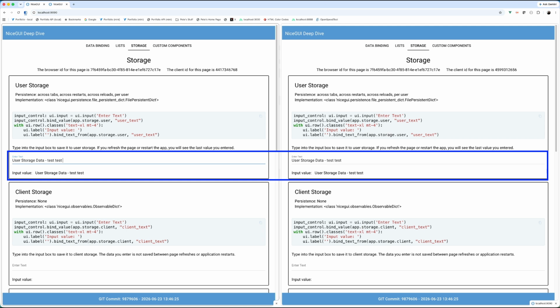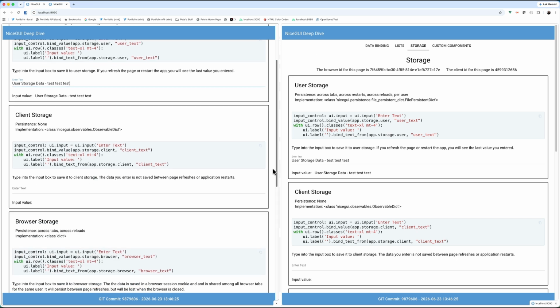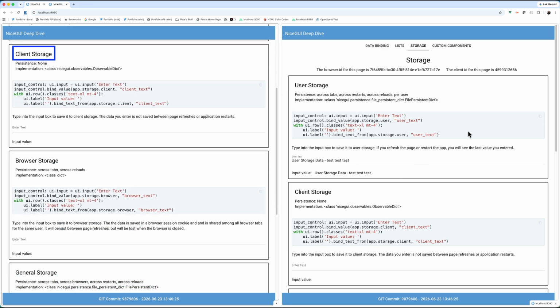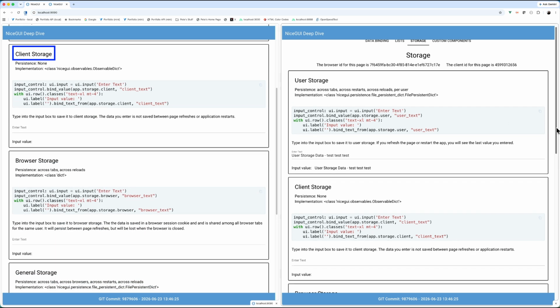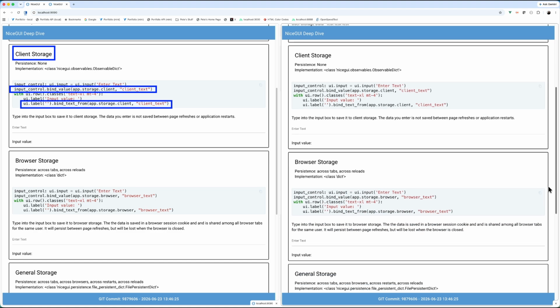Client storage data is stored server-side in memory, and this dictionary is unique to each client connection. It can hold arbitrary objects. Data will be discarded when the page is reloaded or the user navigates to another page.